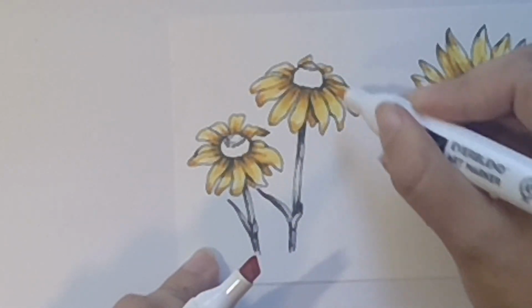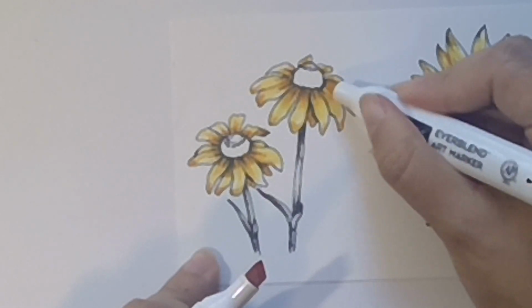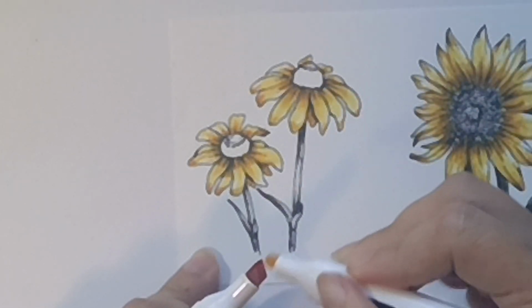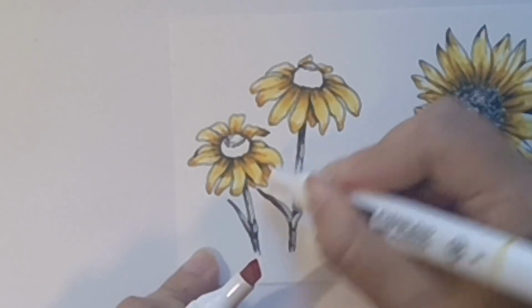So if you have 120 of these markers and then you pick one of these add-on sets, you're going to have a huge range of color to use on your projects.